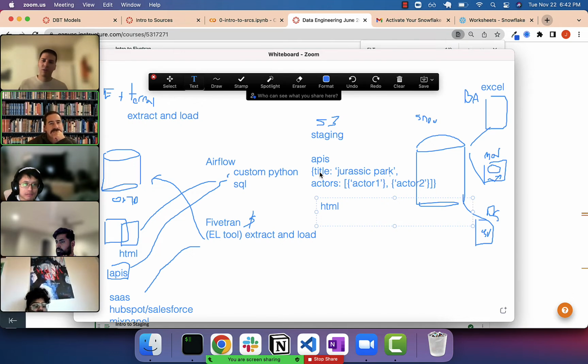So far, what have we talked about? We have this data that comes from a variety of sources, right? We need to eventually move it into our analytical database so that we can produce different outputs for different teams. You often call these reports, which could be in the form of Excel, or could literally just be a dashboard. And we talked about these two different tools: Airflow is more custom jobs, and Fivetran is off the shelf, right?